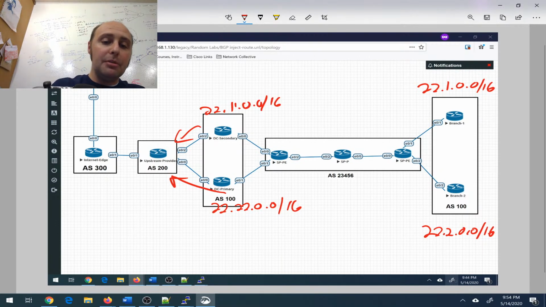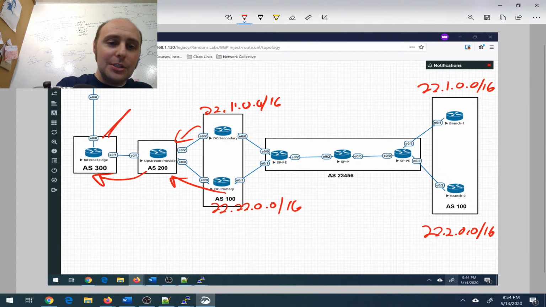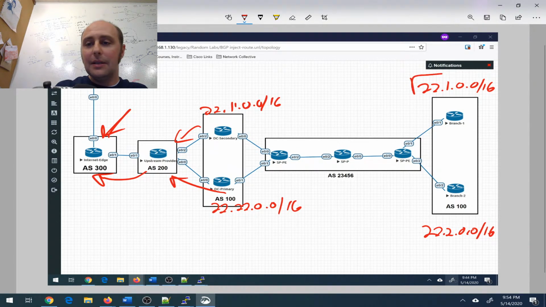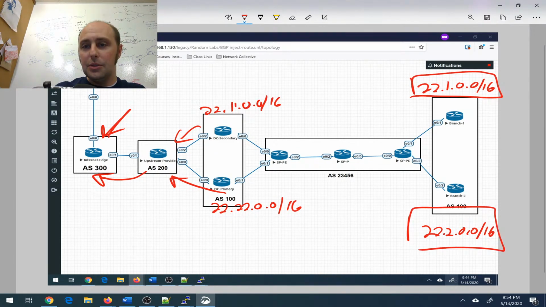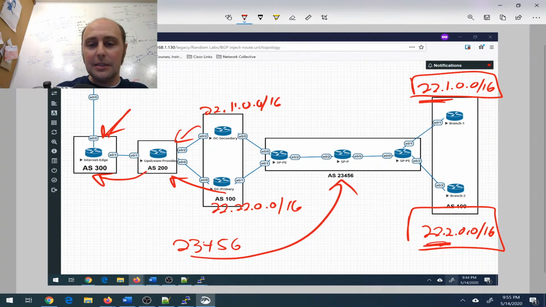Okay, and then the upstream provider advertises those prefixes up to its internet edge before they are actually advertised out to the internet. The problem is the internet edge is seeing these prefixes, 22.1 and 22.2, as originating from 2, 3, 4, 5, 6, which is this AS.